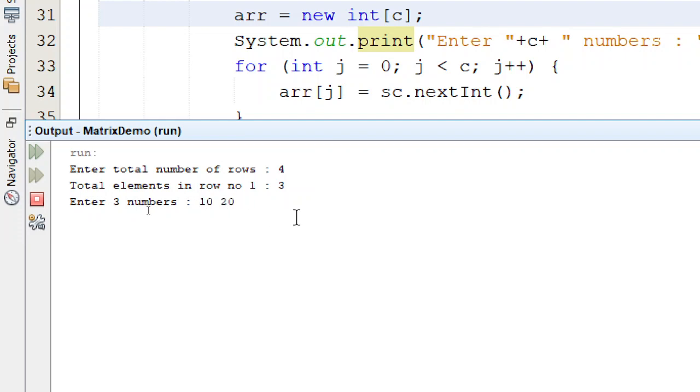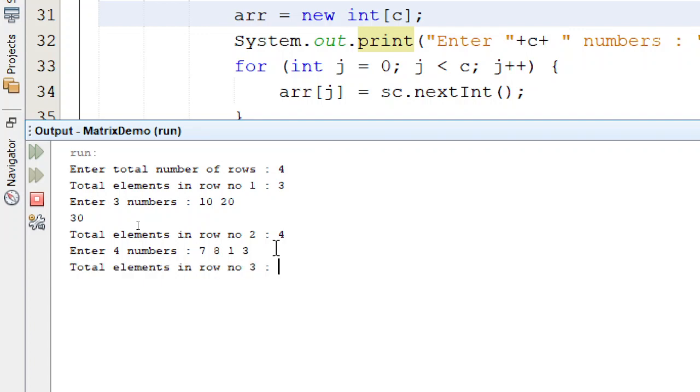In the second row, 3 elements were there. Sorry, as I talk, I forgot, talking and typing together is a bit difficult. If I had not accidentally typed enter here, it would have appeared in the straight part. Let me put 4 elements, and I won't talk much. So 4 elements are there: 7, 8, 1 and 3. Total number of elements in row number 2 is 4, and I have typed 4 elements, and I press enter. You see how neat it is going to appear. Now here I have accidentally typed enter, that's why it is taking to the next line.